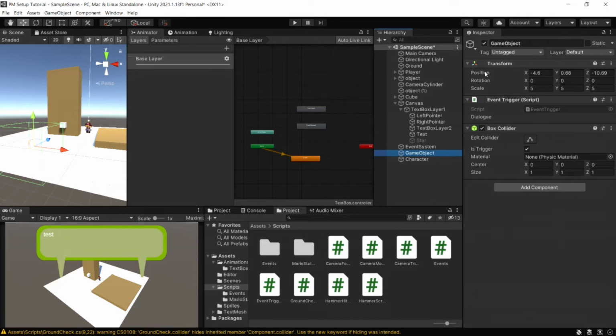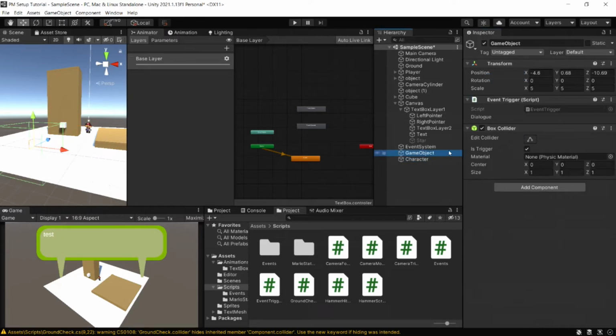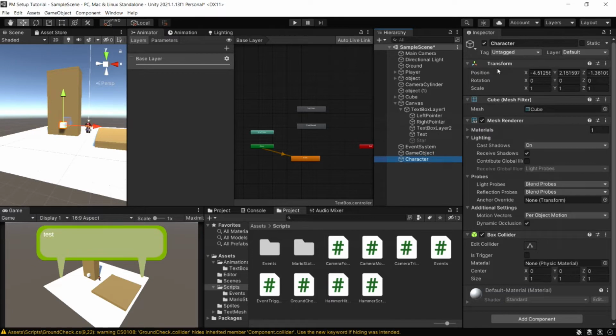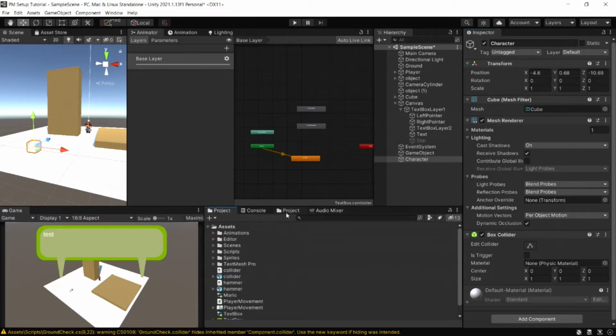and I'm going to copy the position of the trigger that we just set up and set it on the character's position, move it over, and let's give the character a material.